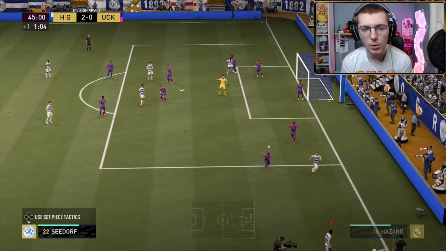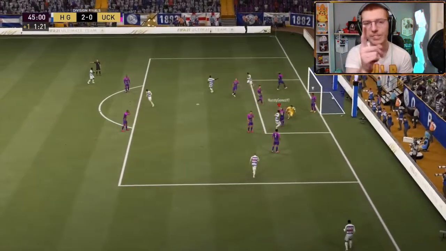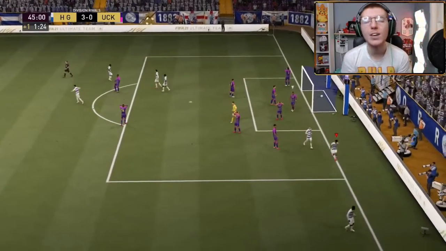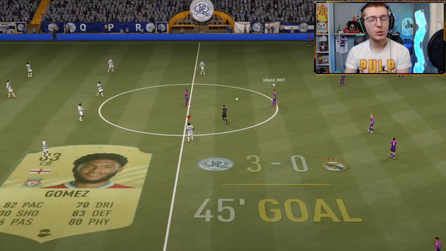He's going to bring his keeper out, so I'm going to play this one a little bit short. Play it to Gomez. Hopefully he's going to win that header at the front post. Things you love to see. Bring your keeper out and I will find a way to beat you, bro. I'll find a way. But we can say Quincy won the corner. Assist for the... I don't know.